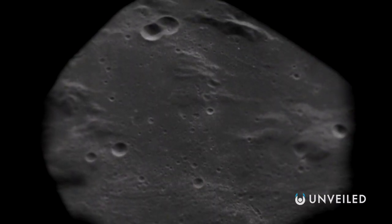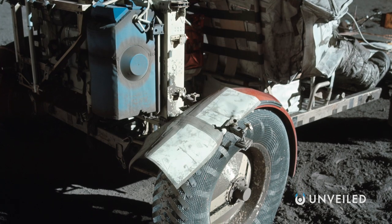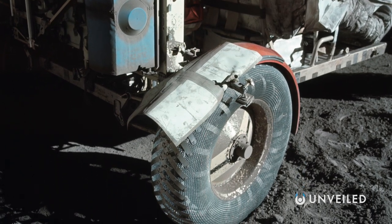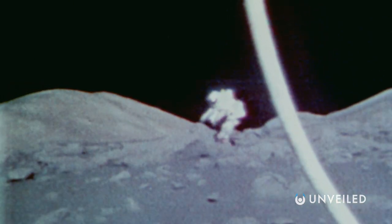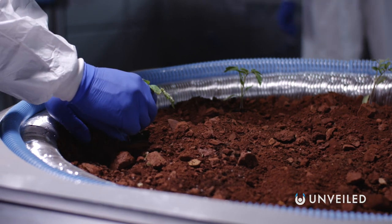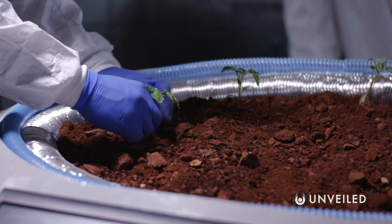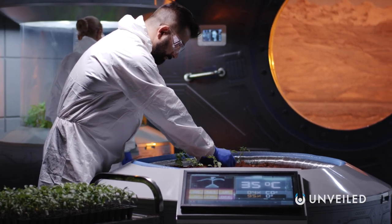The samples used within the study had originally been taken from three different areas of the moon on three different missions — Apollos 11, 12, and 17. Each varied in what the researchers called maturity, referring to how long it had been exposed to the radiation of space and cosmic wind. It was found that the less mature the lunar soil was, the better the plants grew. But, truth be told, even those better plants had difficulty — displaying slow growth, small size, and shorter roots. There was certainly life there after just two days, but it had been a struggle.